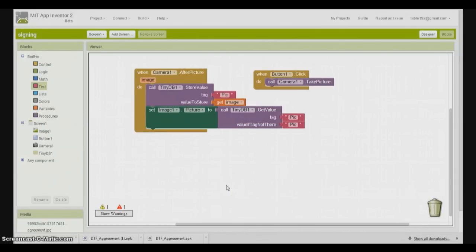Now what this will do is first press the button, take the picture, store it, and then call for it and set that image block to the image that we just took. Good thing about doing this with the actual database, the TinyDB, it will save the picture automatically into the person's main directory, so they can go back to the older images that they had taken before.